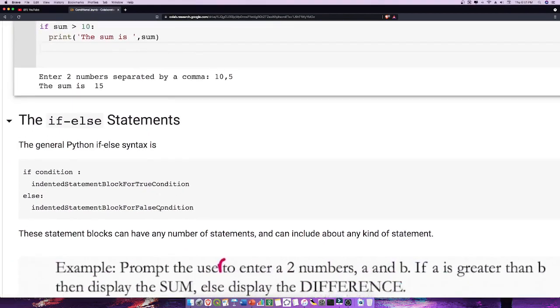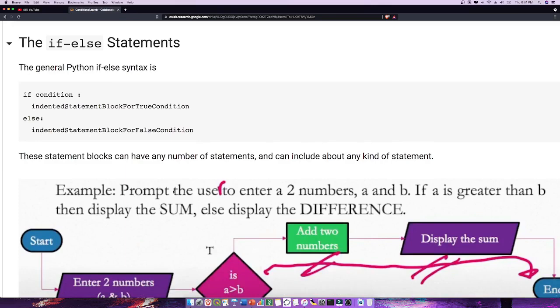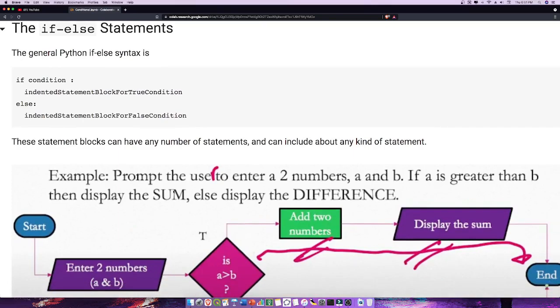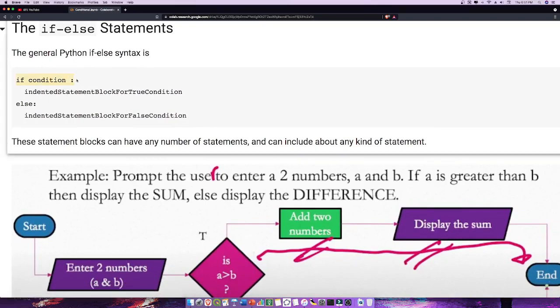Okay. Now we go to the if else statement. Generally, the Python syntax for the if else statement: you have here your if condition, and inside it is your indented statement block for if the condition is true.